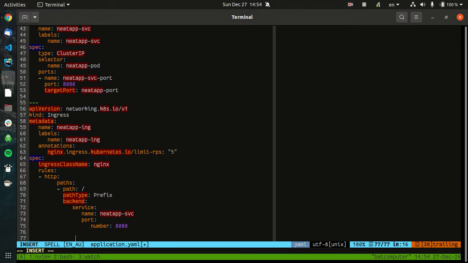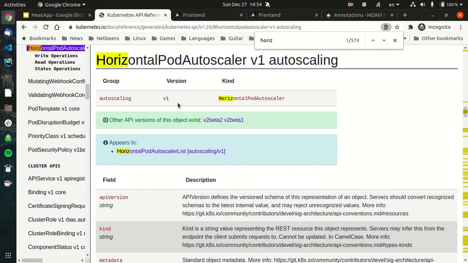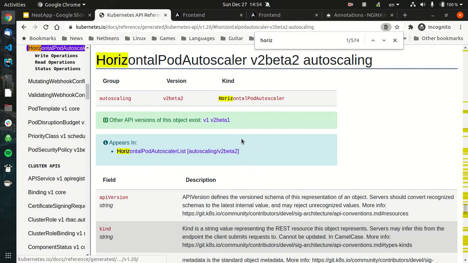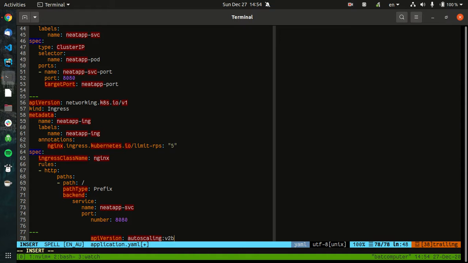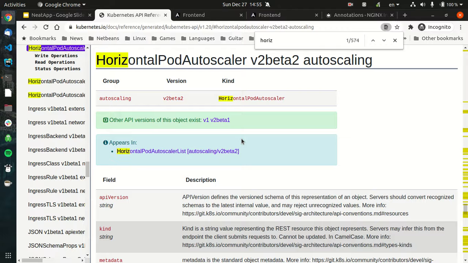We'll set here auto scaling. It's got a few versions. I'm going to use the newer version. So this is V1, right? I'm going to use the V2 beta 2. And then the kind is horizontal pod autoscaler.